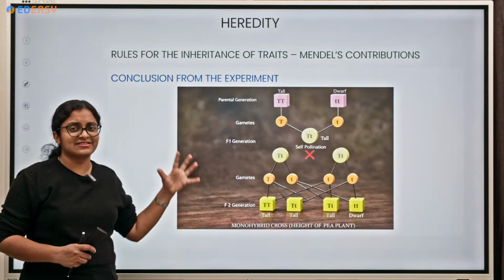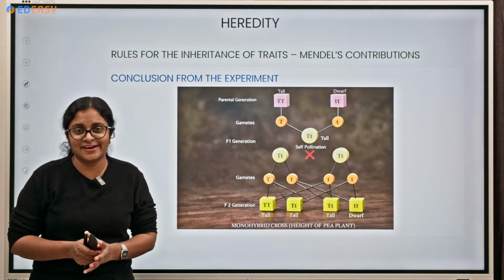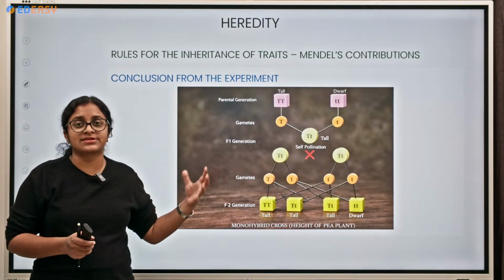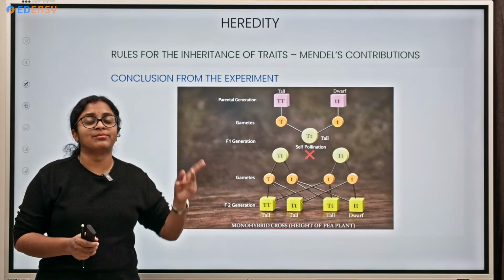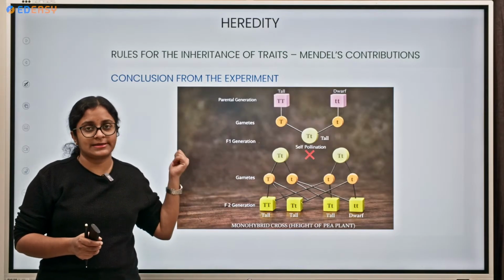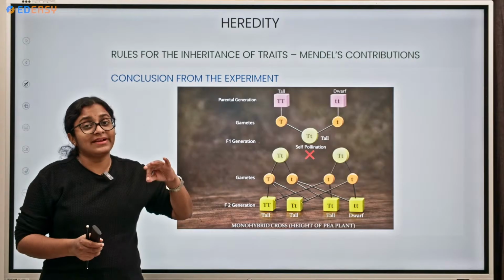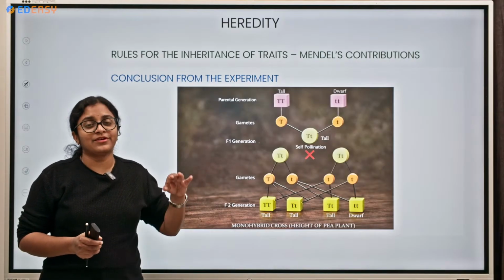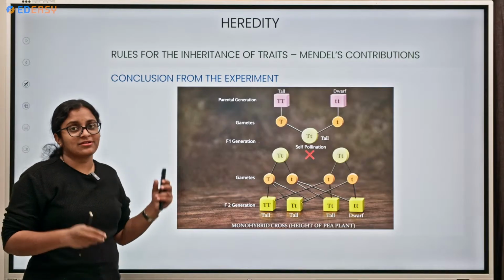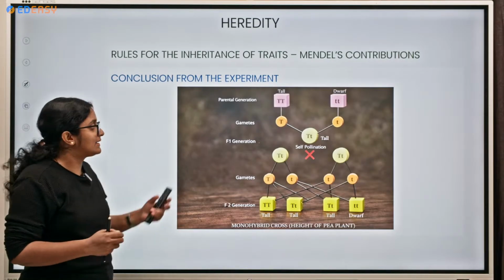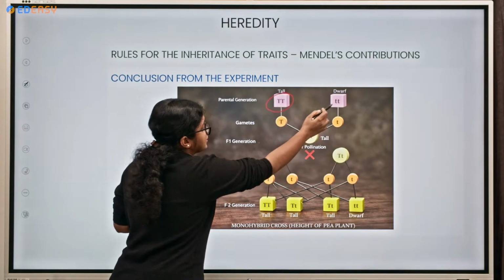Here Mendel has given us an understanding of the tall plants and the short plants, what happens when they are crossed. So the first generation is called a monohybrid cross, since we are taking only one parameter into consideration. If we take tallness as one parameter, or the color of the seed as one parameter, that is one. But if we take tallness as well as the color of the seed, both of it is considered a dihybrid cross. So in the monohybrid cross, first we are initiating with the height of the plant. What does the parental generation have? The parental generation has the tallness and the dwarf, the short character.